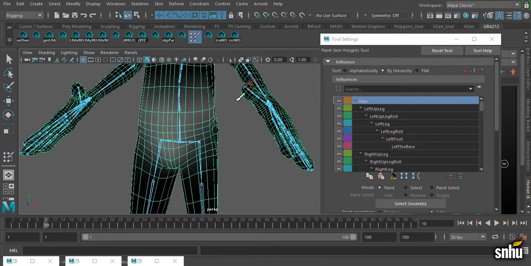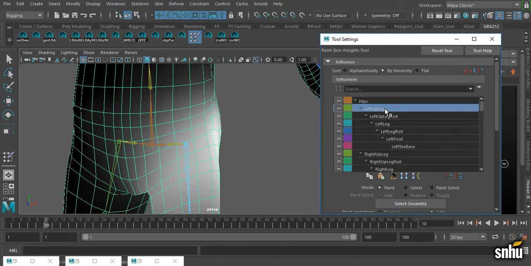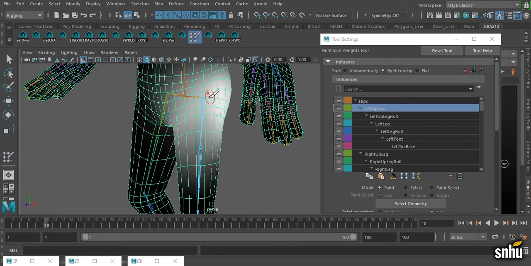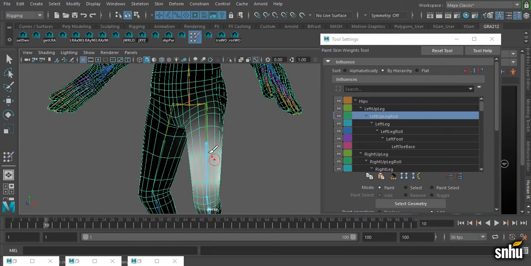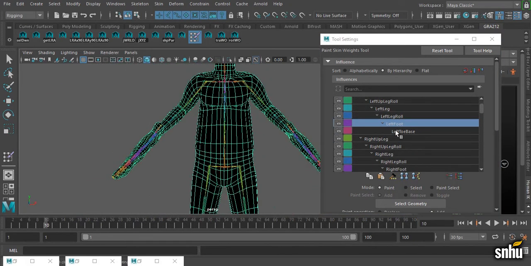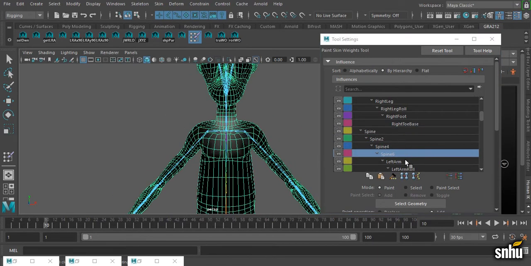And you can see here that if I scroll in, if I select any joint in my Paint Skin Weights toolbox here, you can see that there's values that are assigned to it. So if I select the left up leg joint, which is the joint at the hip here, you can see that it's whitest or hottest right around that joint, and then it cools off or gets closer to black as it moves away from that joint. And you can see that's the case for every joint in my bind here. It's whitest near the joint, and then those values fade as it gets farther away. And I could work my way around the entire skeleton, and you would see that.